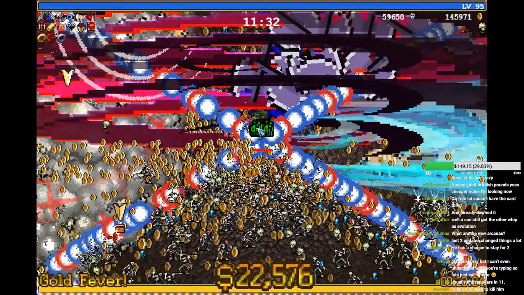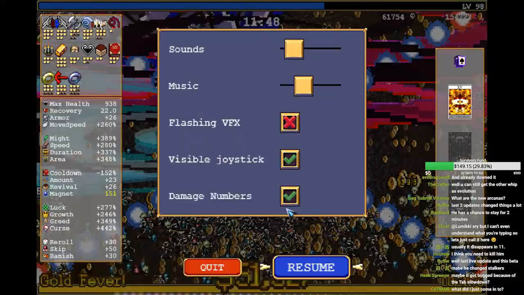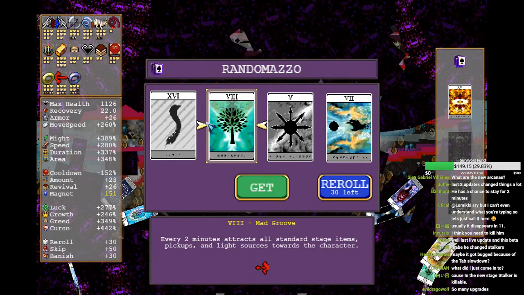I can't max out weapons because I don't want to evolve them. Yeah, there we go. Let me turn on damage numbers if he takes damage. No. Where is he? Now he's gone. What? That was like 11 minutes 20 or 30 or so. Okay, that was the wrong chest. That was a bit weird. Maybe he changed the stalkers. Yeah, I actually also believe so.